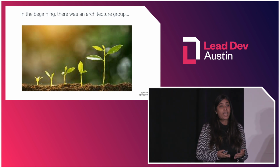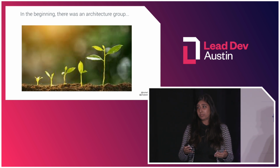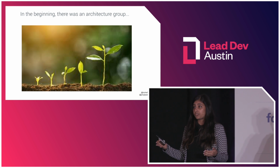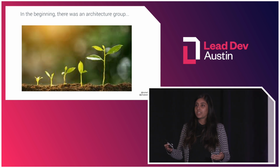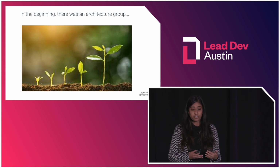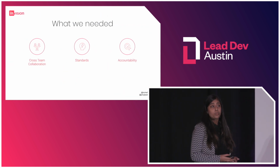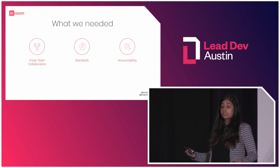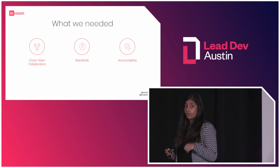The other problem we had was, because these teams were not talking, we didn't have good standards in place. And imagine a microservice architecture with tons of tiny services running. If there's an incident and people are not using the same logging fields or metrics, all the issues and complications which can arise. So we thought about, okay, InVision has grown. We are like 150 to 200 engineers. We have so many microservices. What can the architecture group do now to help the company?